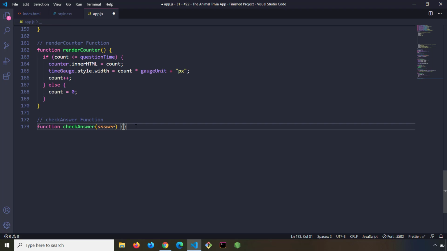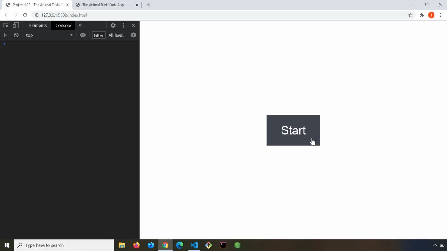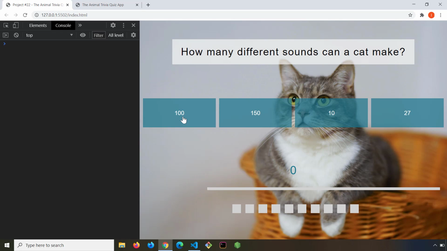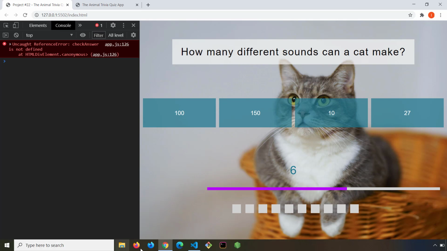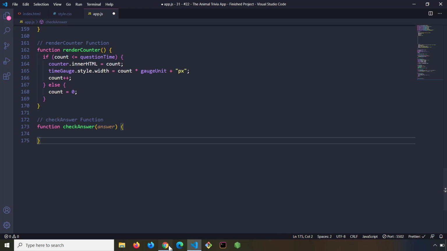It doesn't matter what you write in here, but it should be something that makes sense, because we are checking the answer. We are actually calling this function with some sort of answer, be that a correct or incorrect answer. So now we want to know whether, when the user has clicked on a certain answer, if that answer is correct, we want to do one thing. If the answer is incorrect, we want to do another thing. So let's talk about it, and we are going to implement the functionality in our next lecture. It says checkAnswer is not defined because we have not defined this function, so do not worry about it.